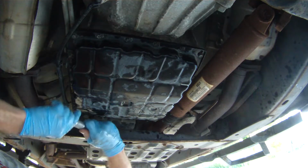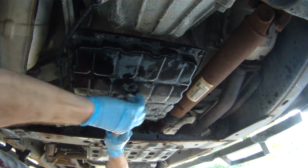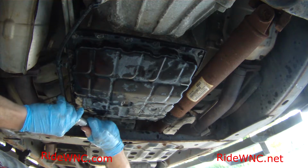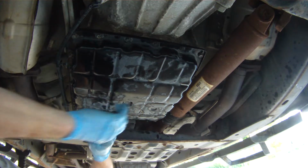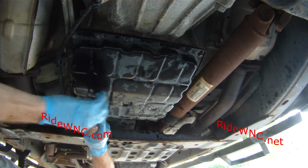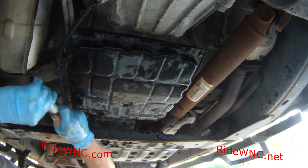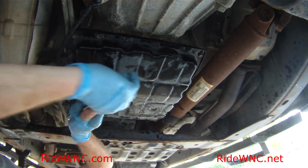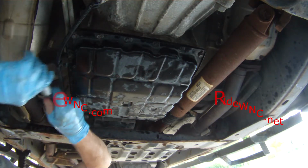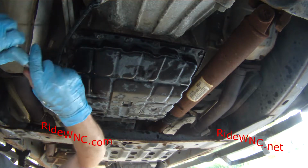So I've got a torque wrench on it now. I'm going around because the torque specs aren't that high. The little click that an inch-pound torque wrench makes isn't much. It just kind of stops turning for about a quarter inch and lets you know that you're done tightening them down.